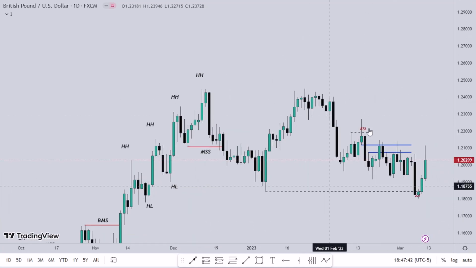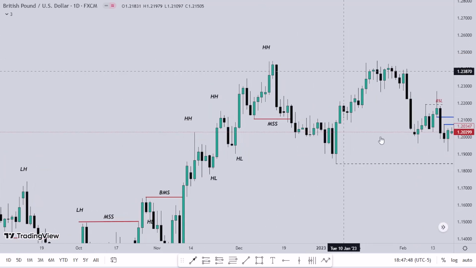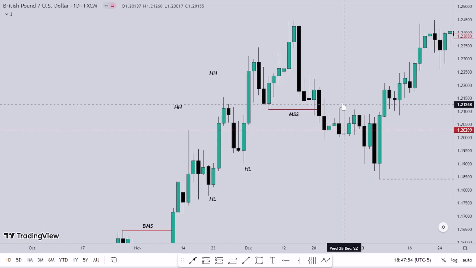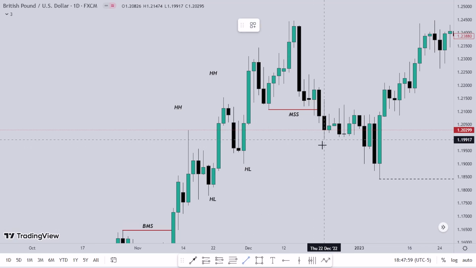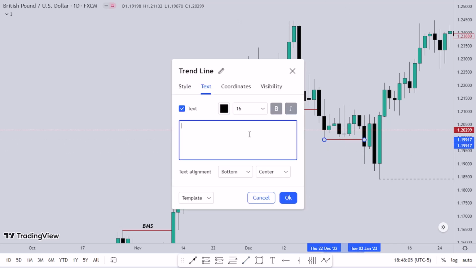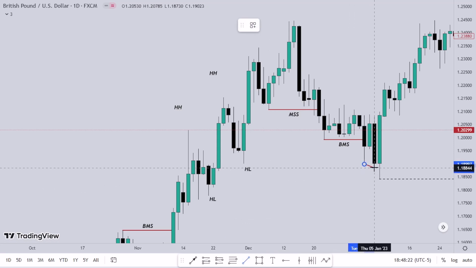Now forget about what is here, okay? Just focus on what I'm teaching. So after the market structure shifts, look at what we had here. We pull back, it was just some small pullback, and then we had a break in market structure, okay? BMS. After this break in market structure, you can see it pulled back a little to this level and it sold off, and we took this level again.